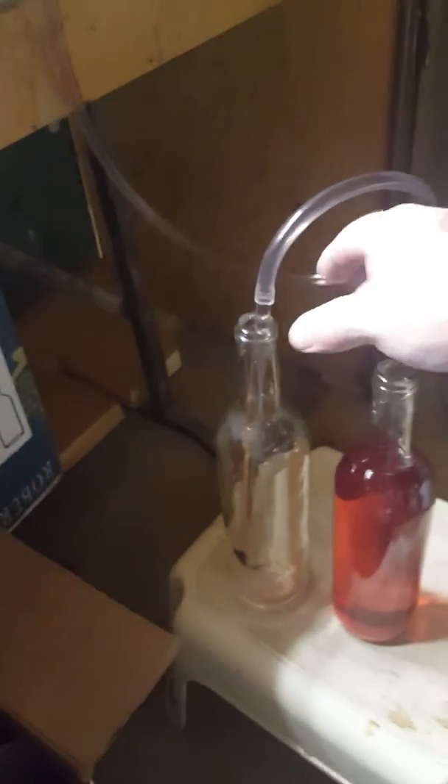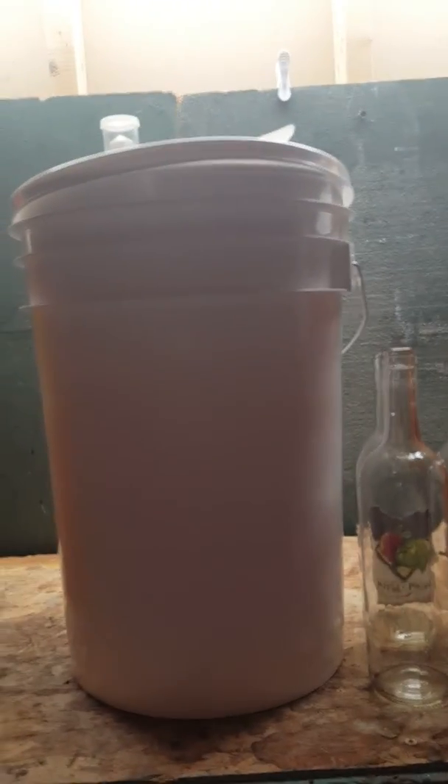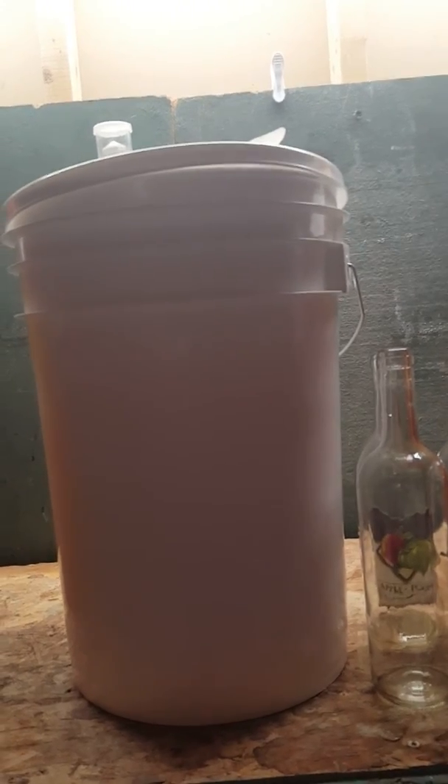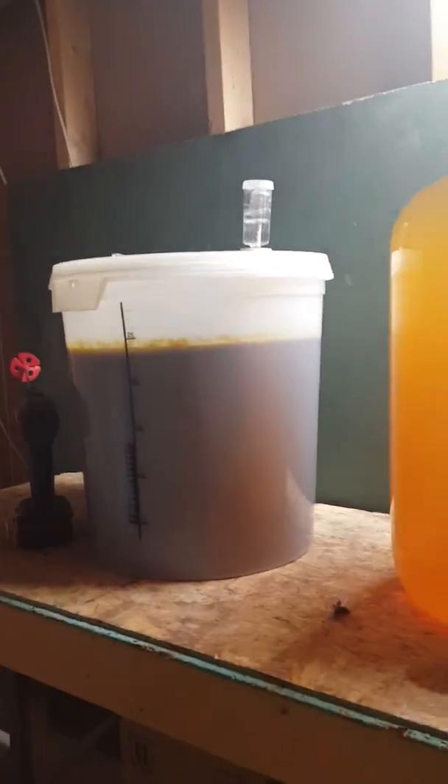Okay, when you come to visit, guess what you get to drink! There's raspberry, there's apple — this apple is sitting there ready to go, I'm going to flavor it with some cinnamon and stuff. There's another apple, and there's a whole bucket of rum that's brewing away. Bye for now!